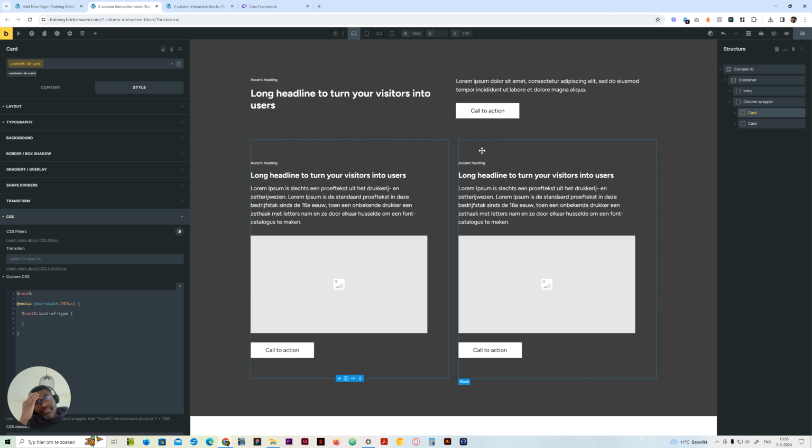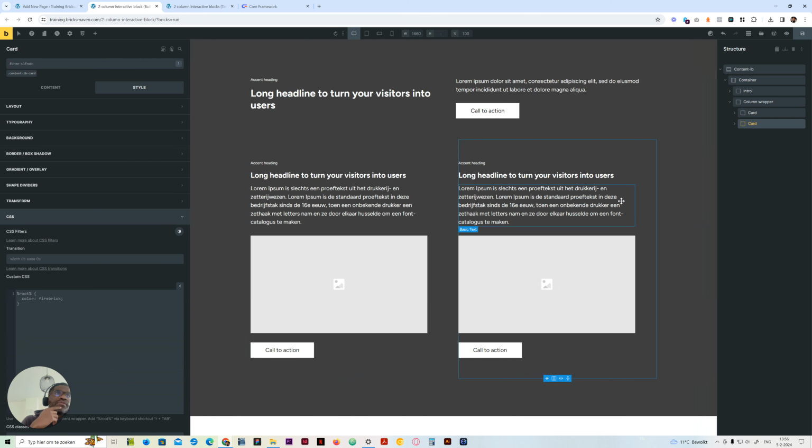And now we will say last of type. It's actually, we want the left padding to have the space Excel. So that is margin inline start, let's see, space Excel. No, wait, it's supposed to be end. Right, am I missing something? Margin, did I write something wrong?